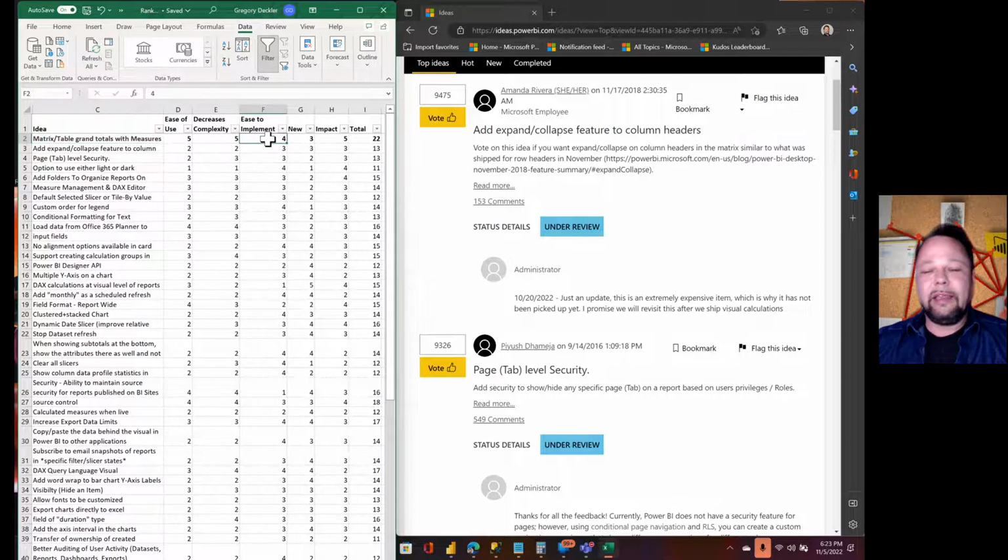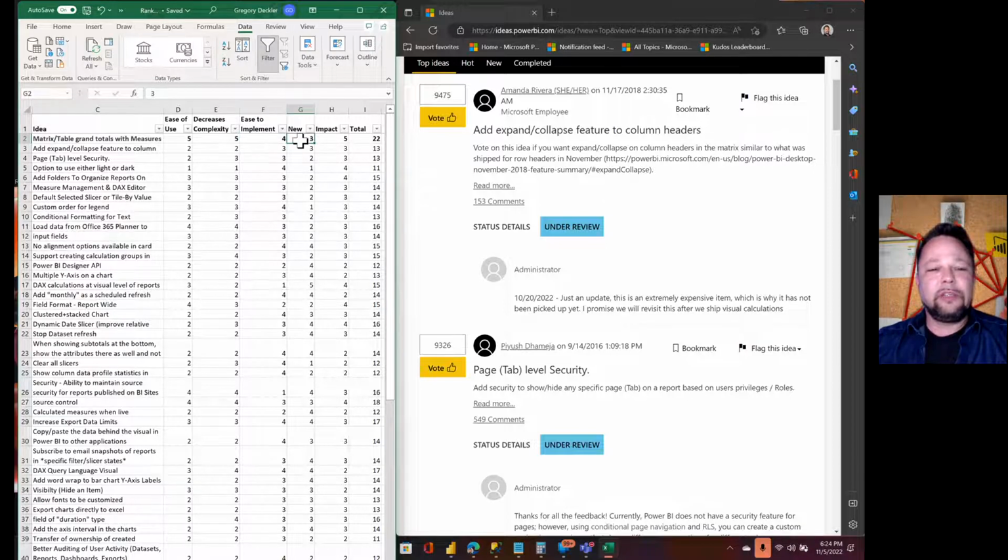Is it easy to implement? I think this could be implemented in a month, right? I think this is a one sprint feature because the code for a lot of it already exists in stacked visuals. So take the code, copy it over, create a new formatting card, and you're done to a large extent.